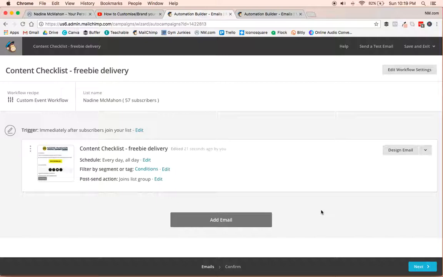Whew, okay, so I hope that was pretty clear. It's a reasonably logical process once you get that sorted out in your mind. And as I said before, for this automation, I'm just simply going to have the one-off delivery, and I'll look at later adding a few extra emails to this nurture sequence, to nurture people onto my list. But for now, I'm really just interested in getting people onto my list initially. So I don't want there to be any more blockers for me tonight. I just want to get this on there.